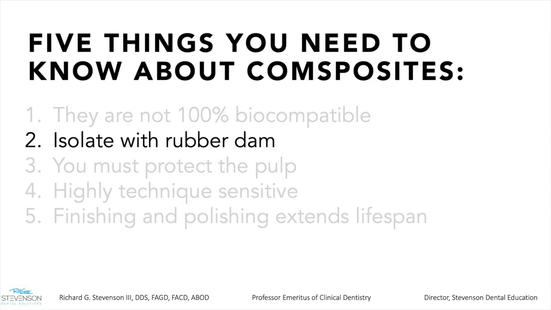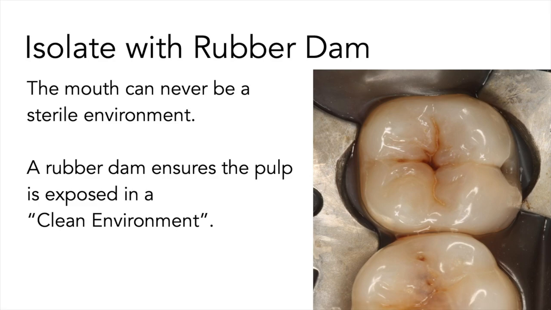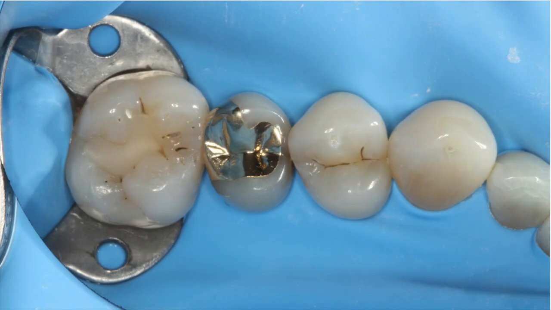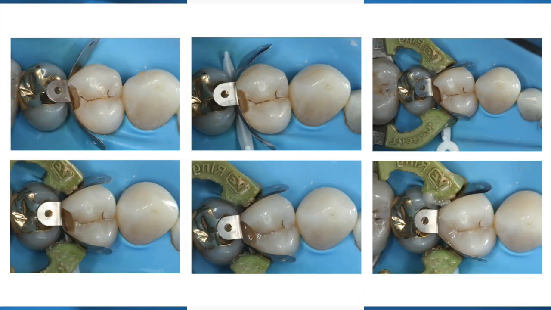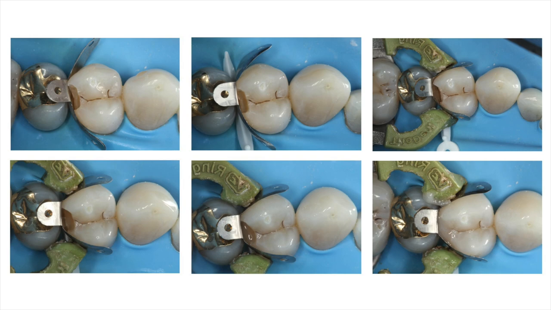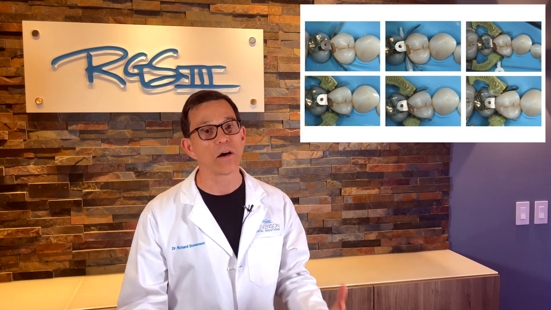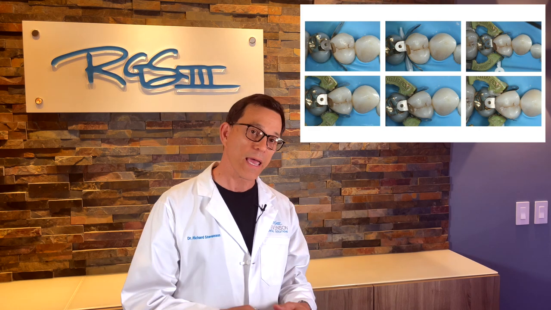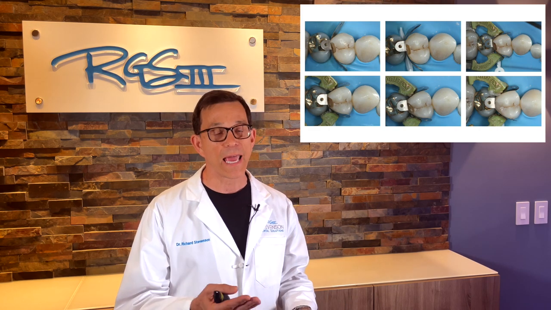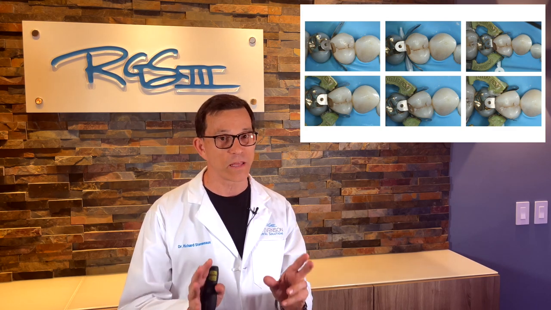Moving into the next topic — rubber dam. Rubber dam is the way you can help protect your patient against the material problems like some of these toxic elements, and it also allows the dentist to do better dentistry. Although we can't have a sterile environment in the mouth, we can have a clean environment. Most dentists that don't use rubber dam will say they don't think their patients will like it, or that it takes too much time — but that's not true. Patients appreciate the rubber dam, and once it's placed, procedures go efficiently and you get the best out of the materials.